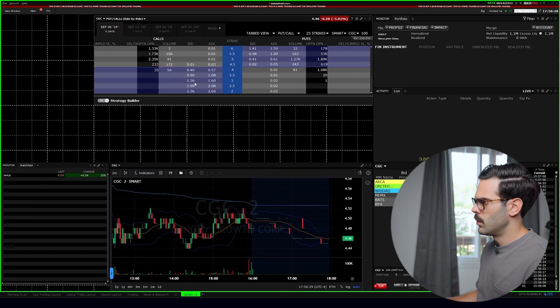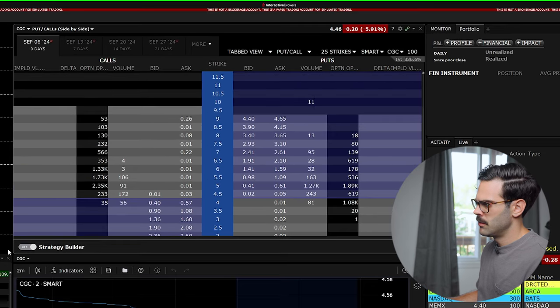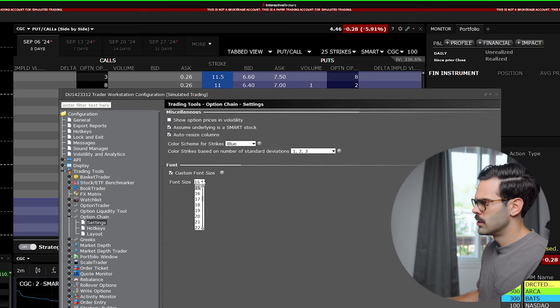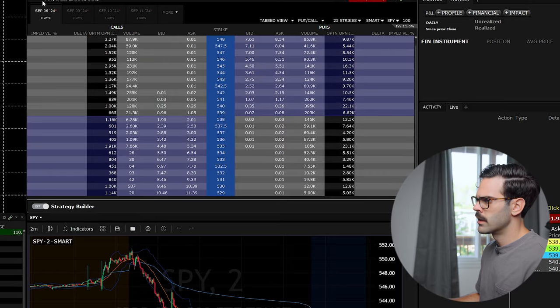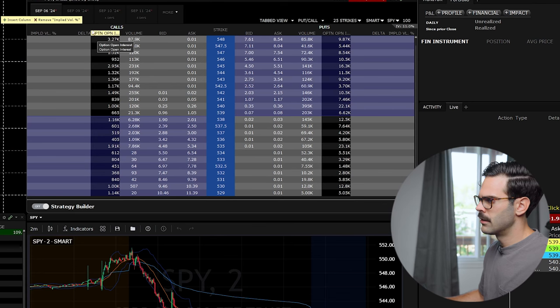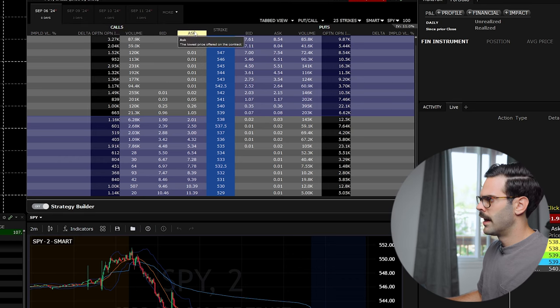And over here, what we're going to have is the option that we have over here. So option setup front, we're going to just adjust it to a proper size, which is going to be about 12. And we're going to look at something like SPY. And here we go, we have it. So when it comes to what I have on my option chain, it's really simple. I have implied volatility. I want to know how expensive something is. So I look at this, I look at the delta, option, open interest, volume, bid, ask, and the strike price. So these are going to be how it's done.